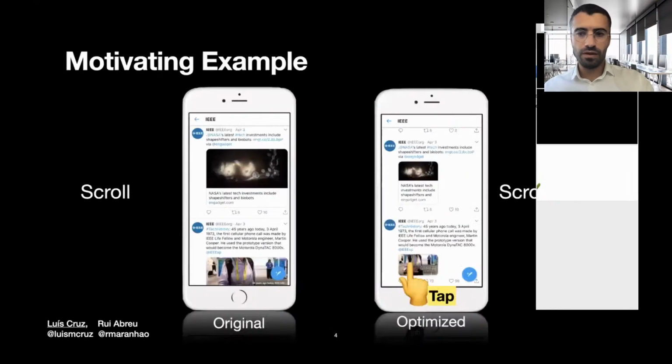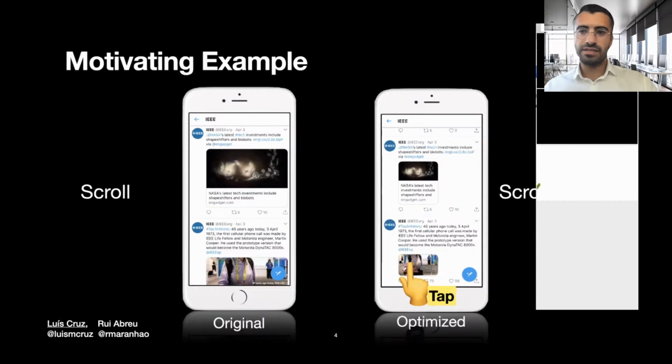I'll give you an example. We have two versions of the same app, the original version and the optimized version. Developers want to understand whether the optimized version has more or less energy consumption than the original version. To do that, they have to create an automated test for the original one, and another automated test for the optimized version.